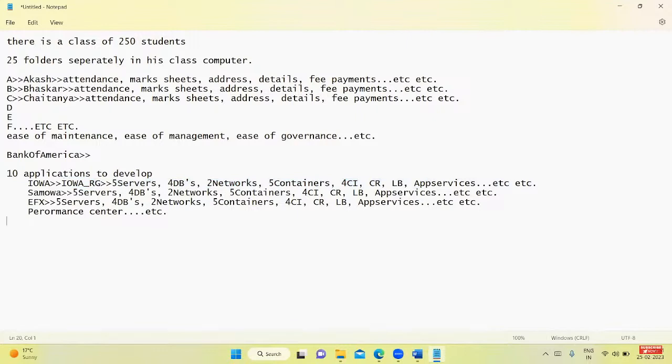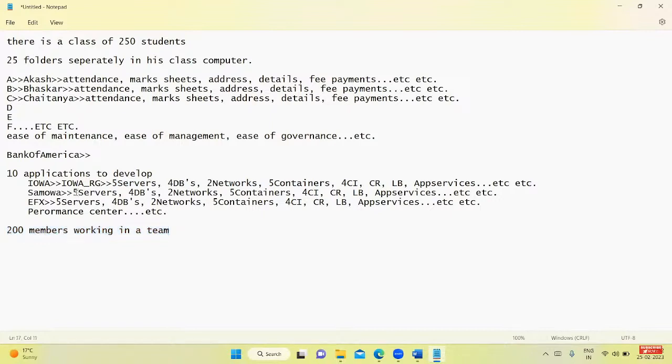Just assume there are 200 members working in a team. Even if the team is this big, everyone has to follow the rules, the protocols, and the procedures. Understood, guys? Is that clear?